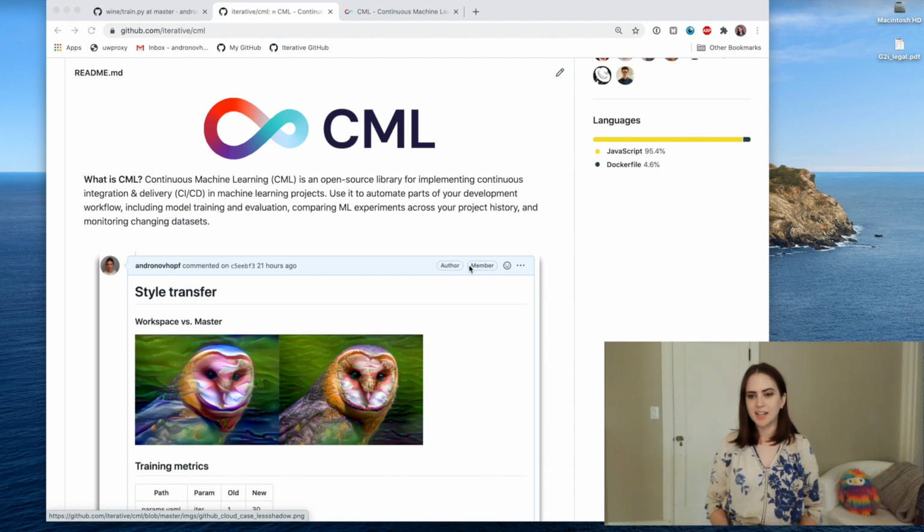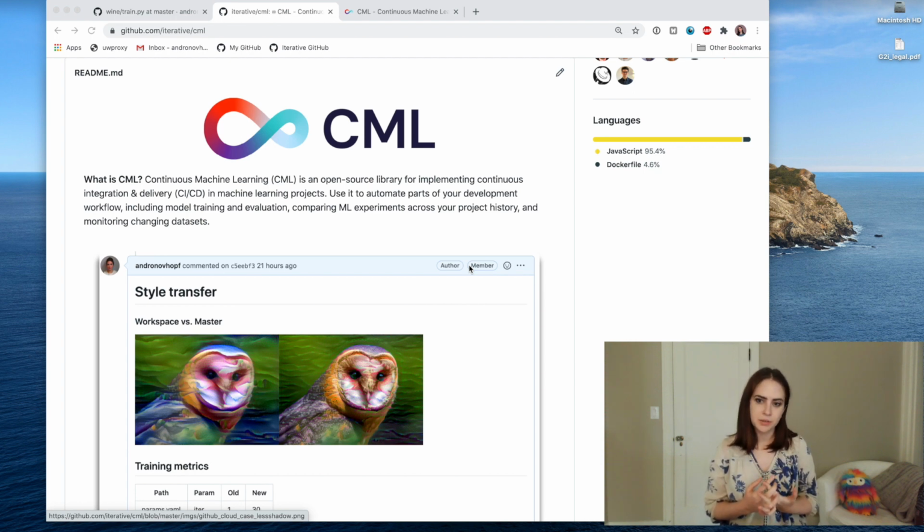Hi, I'm Elle. I'm a data scientist at Iterative, and I'm also part of a project called CML, or Continuous Machine Learning. CML is all about getting continuous integration into machine learning and data science projects. And now, if you're not familiar with it, continuous integration is an idea from DevOps that's all about connecting changes to your code to fast feedback, to testing how that's affected your ultimate project. And it's been really successful for a lot of teams, and we're excited to bring it into data science.